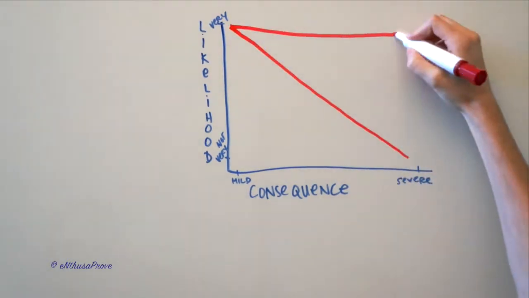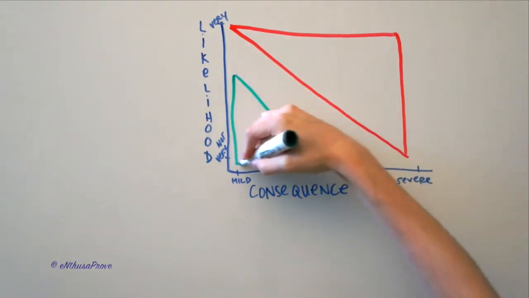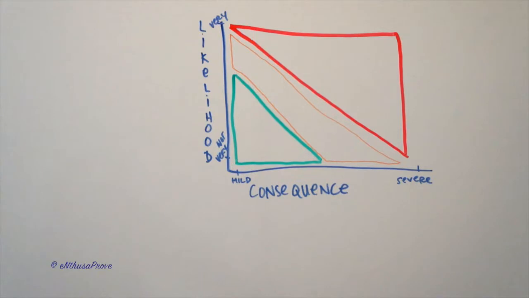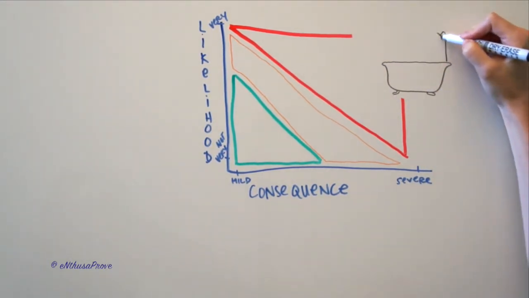So these will give us our zones: the high risk zone in red, low risk in green, and moderate risk in yellow. This is a way for us to know which risk to focus our mitigation effort on. I think it's safe to say that we are the most concerned about the red zone risks, but not all risks in this zone look alike. In order to demonstrate the differences between risks in the extremes of the red zone, let's go through a few examples. We all have a tub or shower stall that gets wet and soapy when we use it.